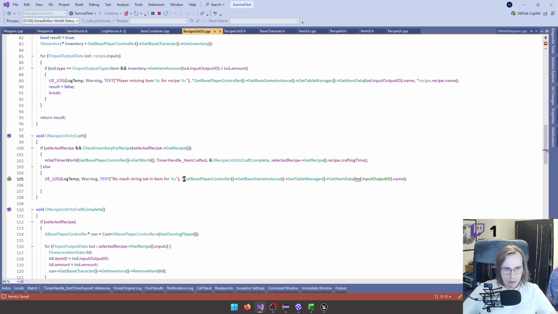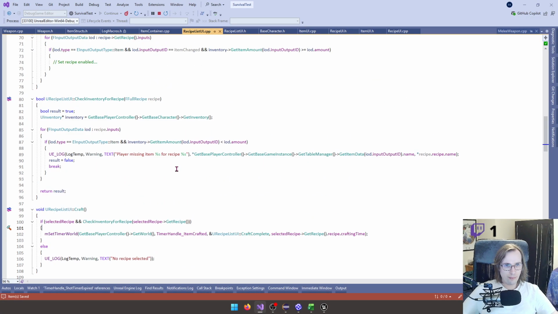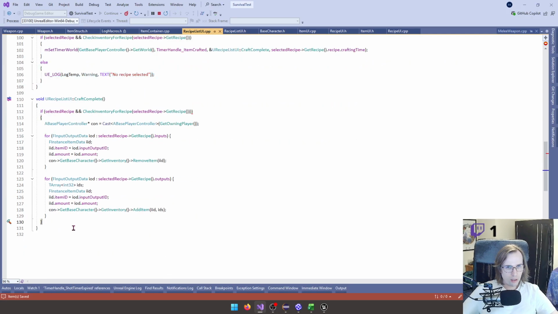Rid of this. So this will be no recipe selected. So that will do the check. And then this should do the check here as well. There's too many of those. There we go. Right.